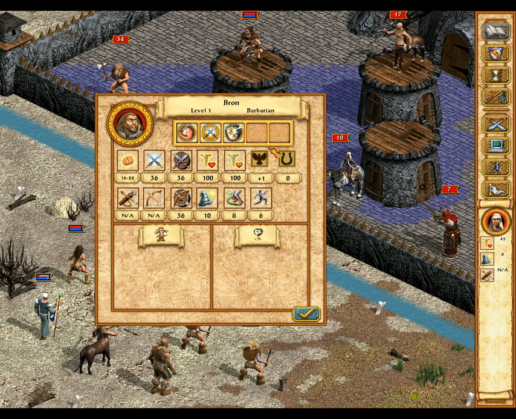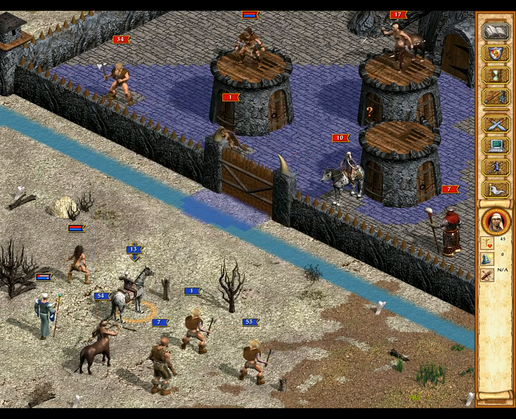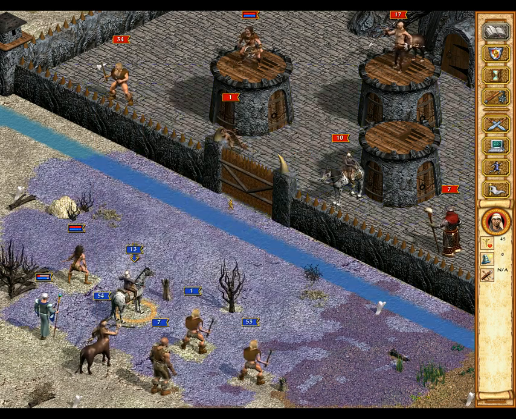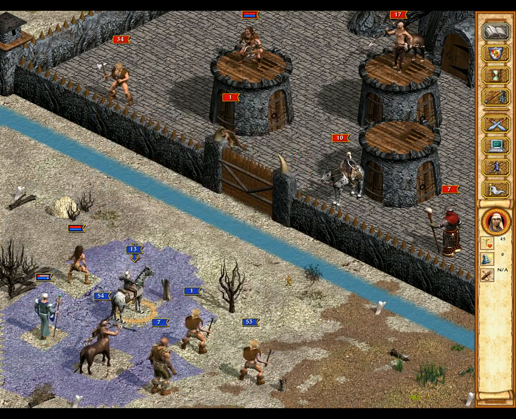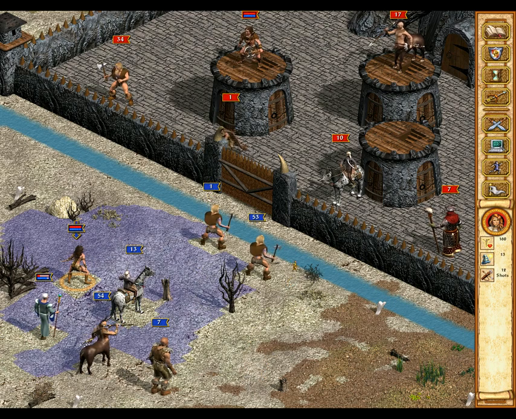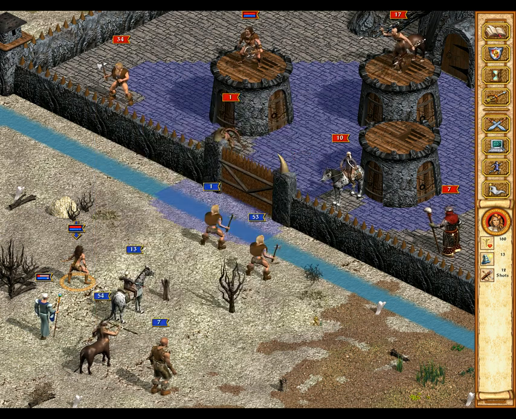So, there's level 1 hero. These guys are problematic, but nobody else really. Oh, we have lost almost our hero. That's not good. Bob! Speak to me. How much damage can you do?